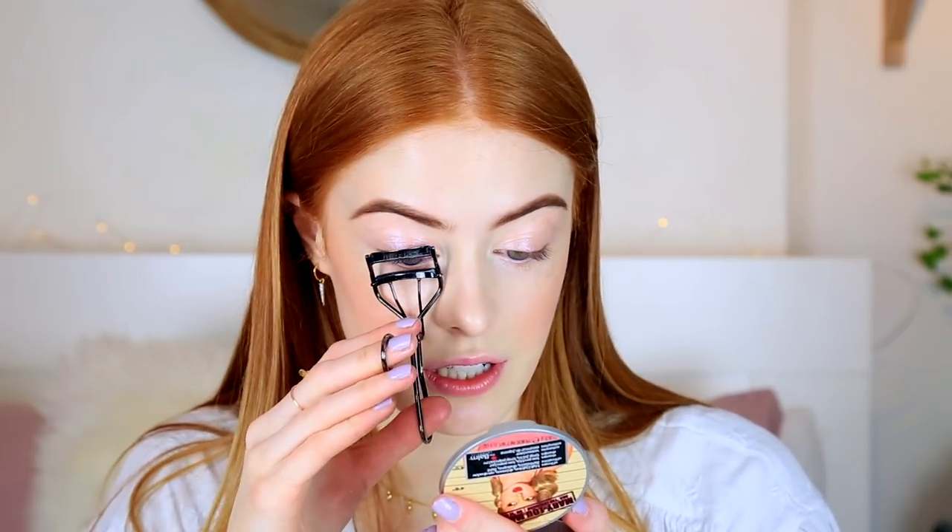You could leave it without mascara and liner — I think that would look really pretty. But I'm going to put a tiny bit of Brazen, which is this dark matte brown, just along my lash line, really close to it. I'm going to give my lashes a good curl, because this is going to be focused quite heavily on the mascara now. Another new product I've been trying out is the Benefit Bad Gal Bang Mascara. This is quite an intense mascara, so I'm just going to be quite gentle with it for this look — I don't want too heavy of a mascara look.